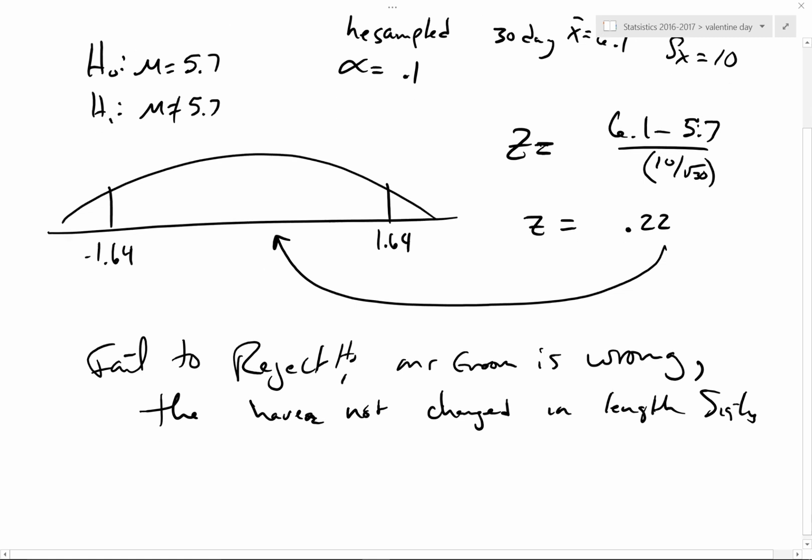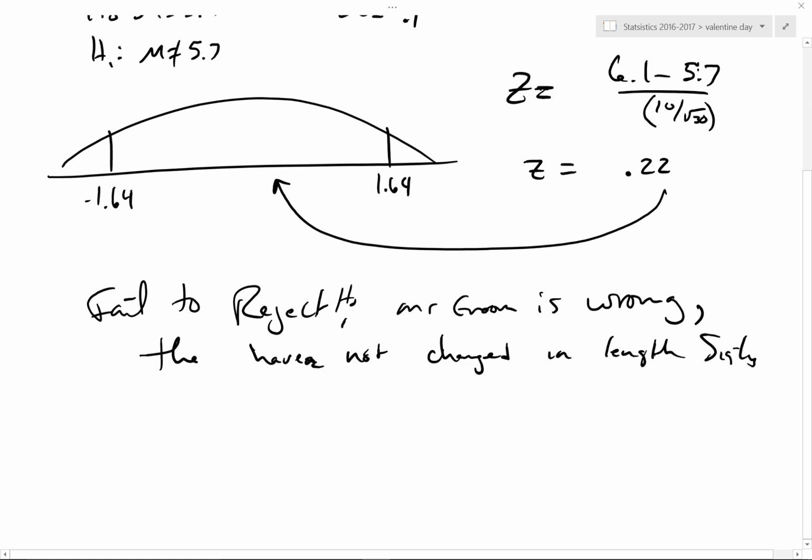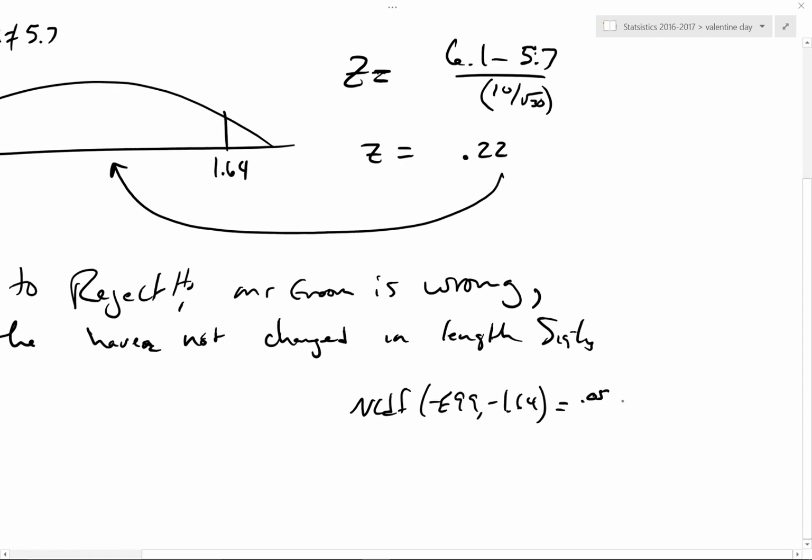Now, Alyssa, you're thinking, Mr. Groom, could you do the p-value for this kind too? I would love to, but watch carefully. Suppose I did normal CDF on my calculator, and I went from negative infinity to negative 1.64. You're expecting that to be 0.1, aren't you? But you'd be wrong. It's only half of alpha, isn't it? Yes? You see this? Which is equal to half of alpha. So what would you have to do with this thing? You'd have to times the whole shebang by 2, yes?